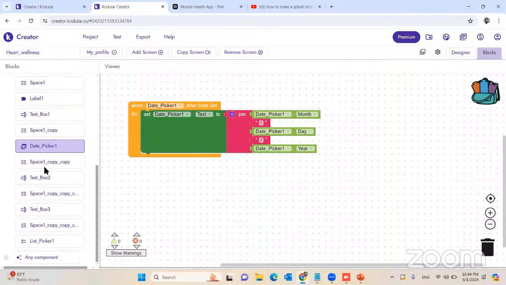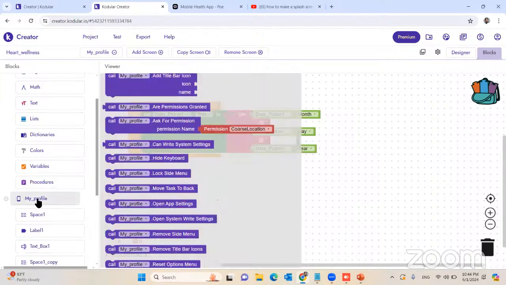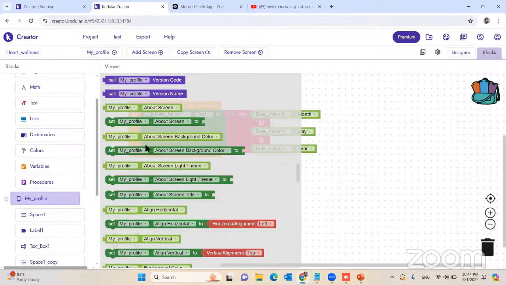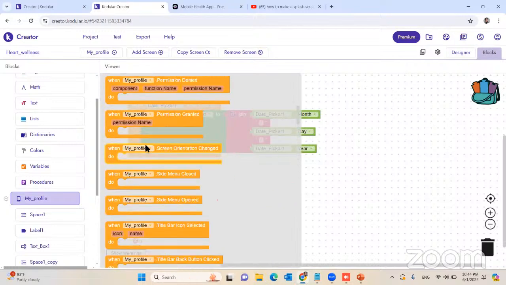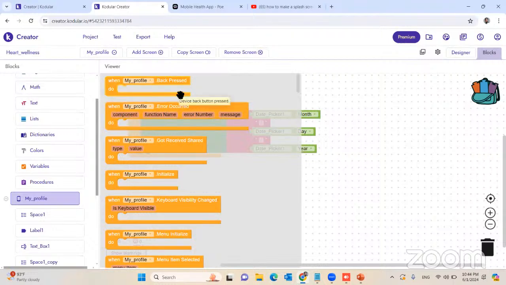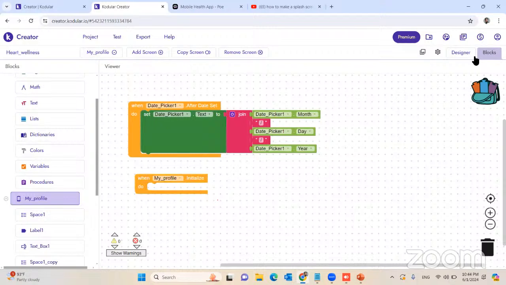So here I'm going to choose when screen initialize. So it means that when the user opens the screen, I want you to add the medication on the list. So how can I add the list?